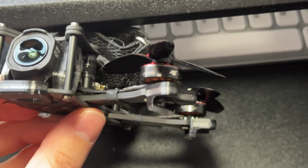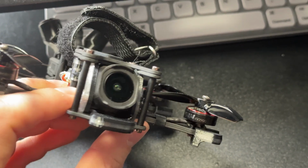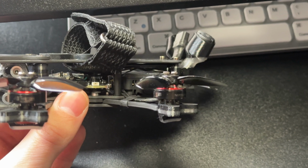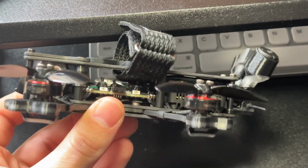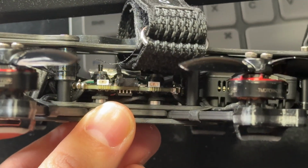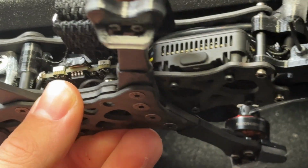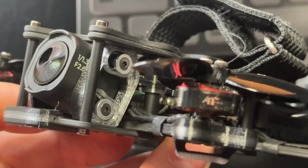I really like this AIO so far. I'm a little OCD sometimes, and I really enjoyed being able to run the wires around the standoffs and pass them through the holes in the stack and solder them. Made for a lot cleaner build, and I have a lot more space in there. I even trimmed down the stack screws, as you can see here. I just cut them off and ruined a pair of wire cutters doing it, but I cut off the stack screws so my battery strap will not be rubbing.